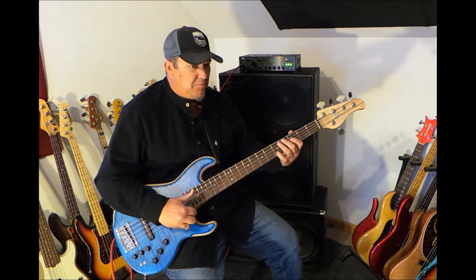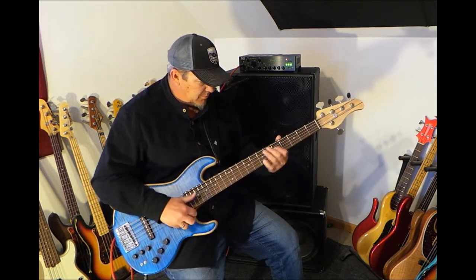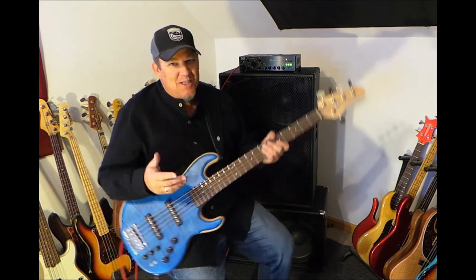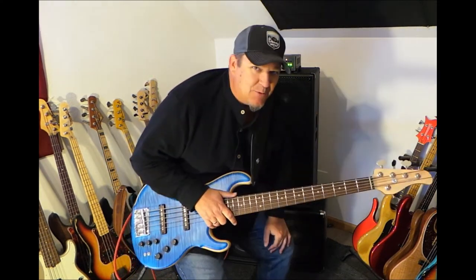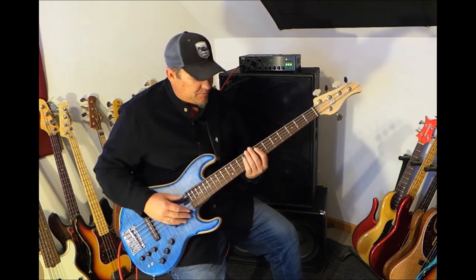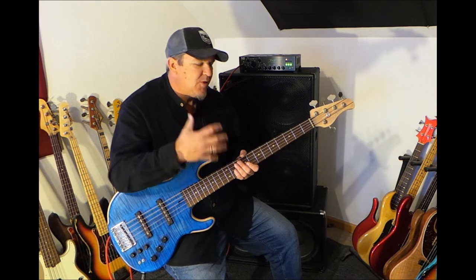Killer modern active sound. I'm just getting my jollies going to town slapping on this thing because it's got really great action. You know, if I set my basses up like this, I could slap twice as fast and do way more of the flashy stuff, but I just tend to prefer a big, fat, tight, round sound — so I'd give away a little bit of that speed to keep my sound bigger.